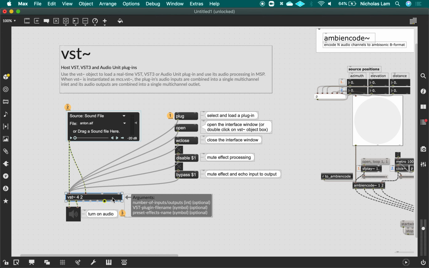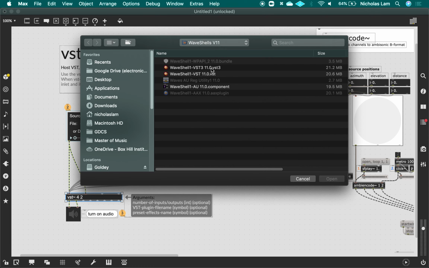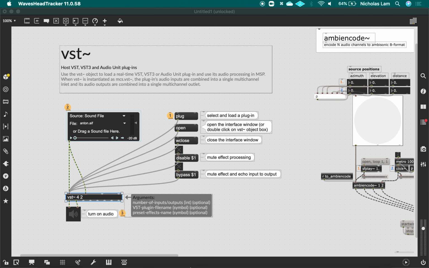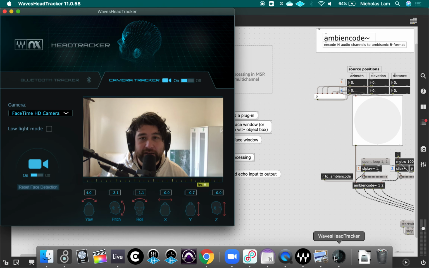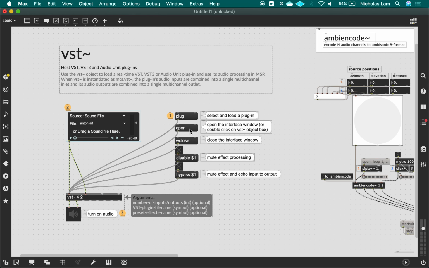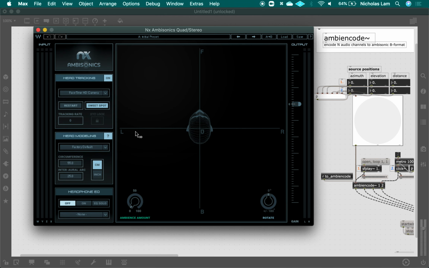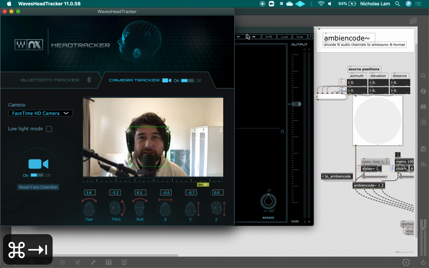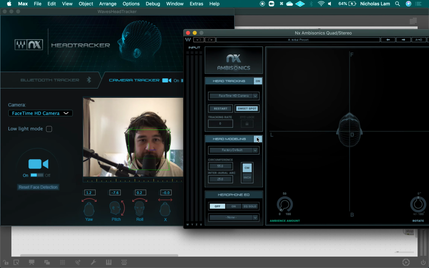So we can see that we've got 4 inlets, like 4 physical inlets we can plug stuff into in the Max world anyway. So let's open our plugin. Wave Shell VST3 11.0. Open. Great. The head tracker launched, which is a good sign. You can see my head. Let's check that, and if we open the plugin, I don't know why it's not feeding as well as it was with the other one. This one's flashing and this one's flashing. So, sweet spot.